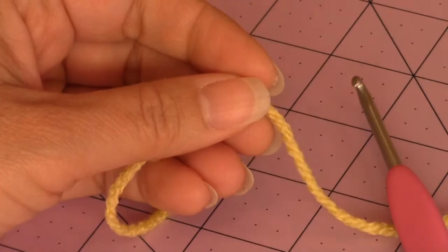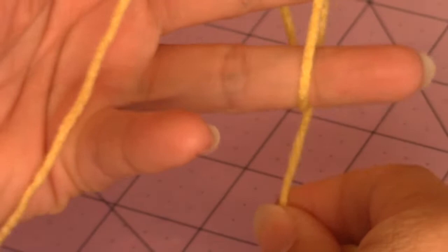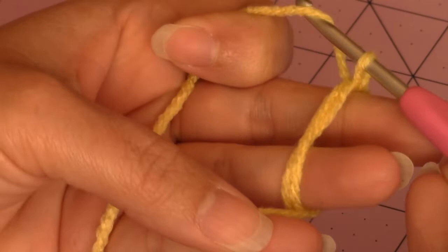So we're going to start with the head of the duck. You're going to start with your yellow colored yarn. And we're going to start with a magic circle, so just drape the yarn across your four fingers, use your thumb to stabilize, and then wrap the yarn around your two middle fingers. Wrap it around twice, and then hold it in place with your pinky and your thumb. Then you're going to take your crochet hook, go under those two loops around the middle finger, and bring up a loop. And then yarn over, turn the hook upside down, and go through that loop for your slip knot.